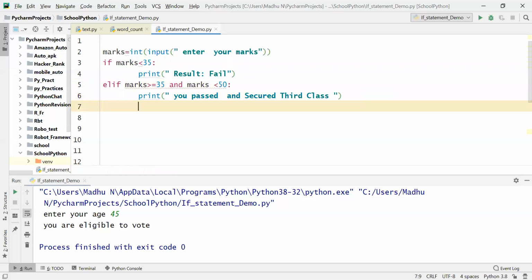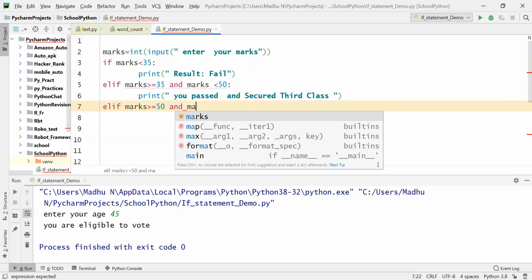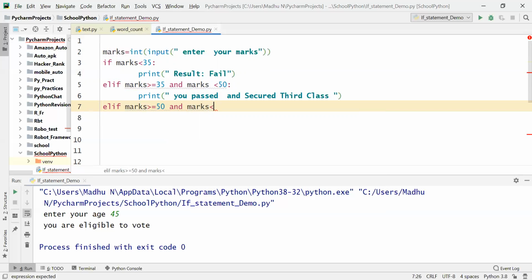Okay, now again another condition, elif marks greater than or equal to 50 and marks less than 60.